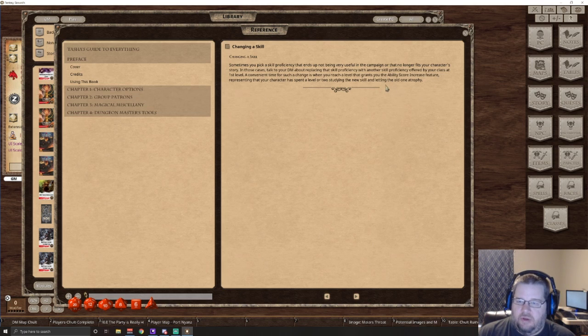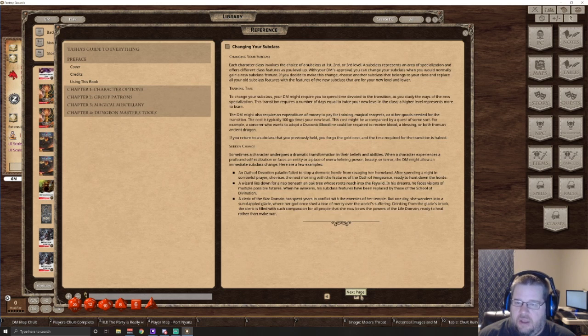But if you have a skill you've like rolled once on or haven't rolled in a couple levels and you just never use it, but you have been trying to roleplay learning about another thing, like maybe you've been really interested in religion and you don't have religion but you have medicine, but you haven't rolled any medicine checks, etc., etc., then I would allow a swap. So good stuff. It's just roleplay requirements, you know.